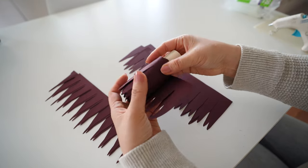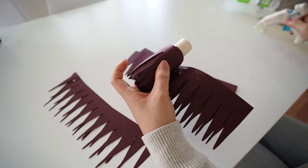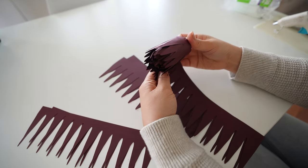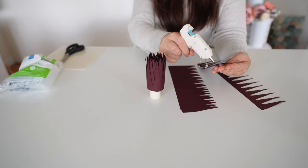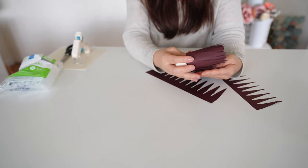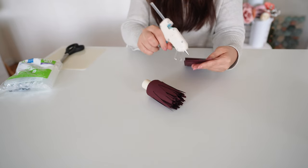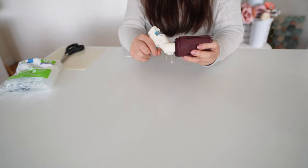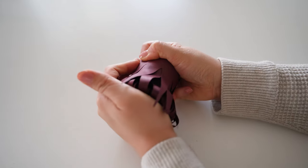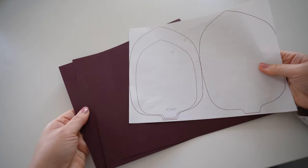Next take one of each of the fringes and glue on top, crisscrossing the fringes so they go in between, and roll that up gluing at the beginning and at the end. Then get the coupler ready that fits your PVC pipe size for your flower stem, then glue this inside the coupler. Keep pairing up the fringes and glue them on top of the coupler and the center fringes — you should have a total of eight pairs. I also have another giant dahlia version that is more pointy, while this one will look more like a dahlia ball.